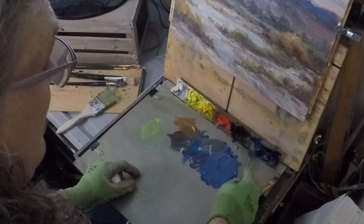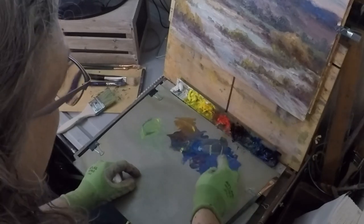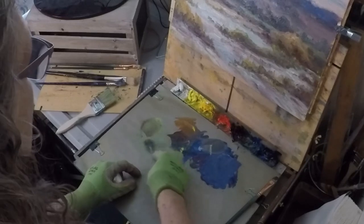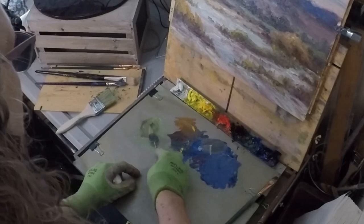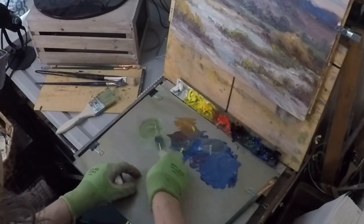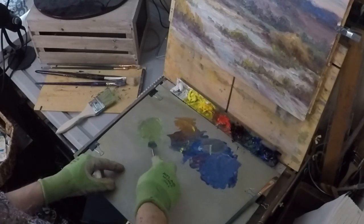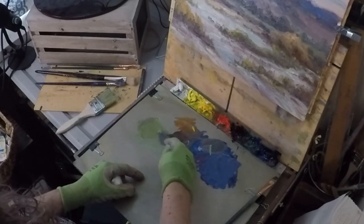This was done several years ago, not way, way back, but several years ago. And as the years have gone by, my painting skills have developed as well. So my studies back then are not useless, but I can look at it and say, well, I just didn't see that. I didn't pick up on that in the scene.